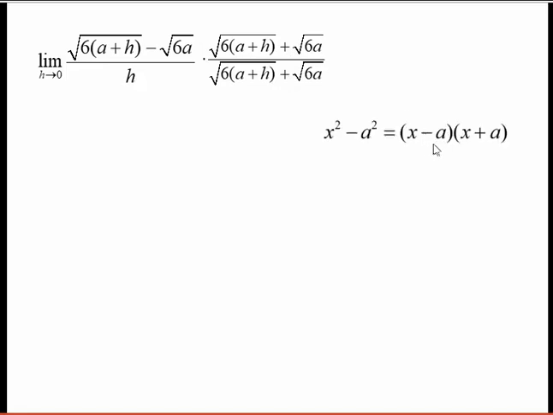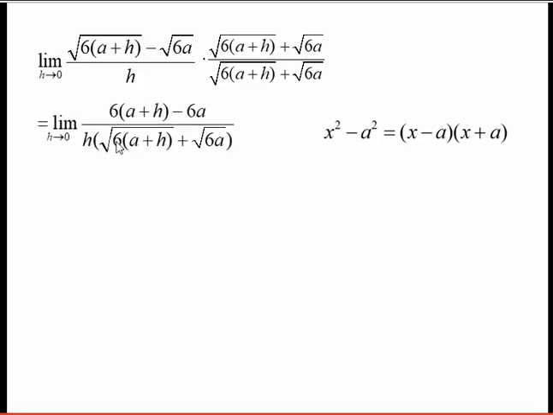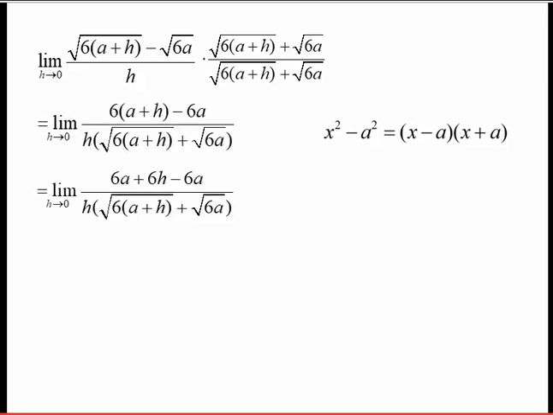Second example. We have radicals now in here. So we take the conjugate of the numerator with a plus sign here. Now it is known that you have x minus a times x plus a, that will be x squared minus a squared, which is the difference of squares formula. So we apply this one in the top, that will give me squares here and here. So that means we remove the radical sign in the numerator.